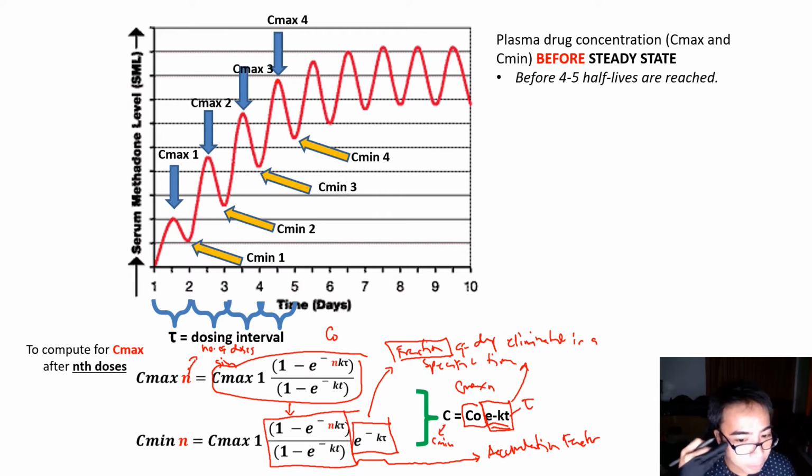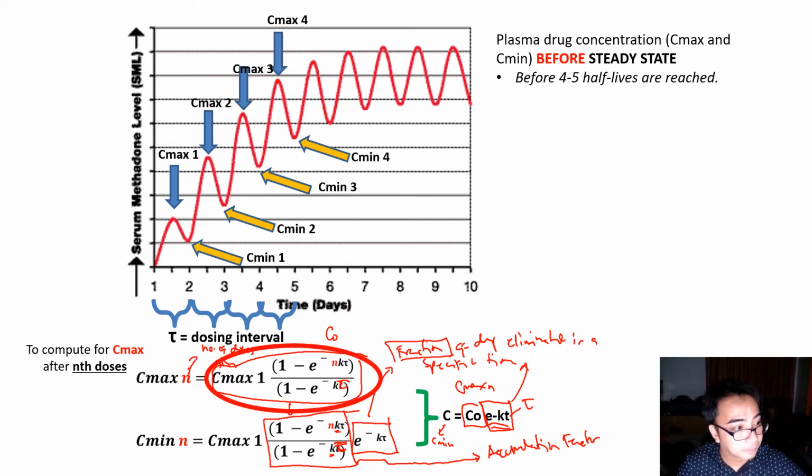Di ba, we said that to compute for half-life, you need your K. That's why K is there. You can't get rid of K. Class, this is Kτ. Please correct this. This is Kτ. That's not t, that's tau. I can't edit it for some reason, but that's e^(-Kτ). On top there is an n, at the bottom there is no n. There's no number of doses.